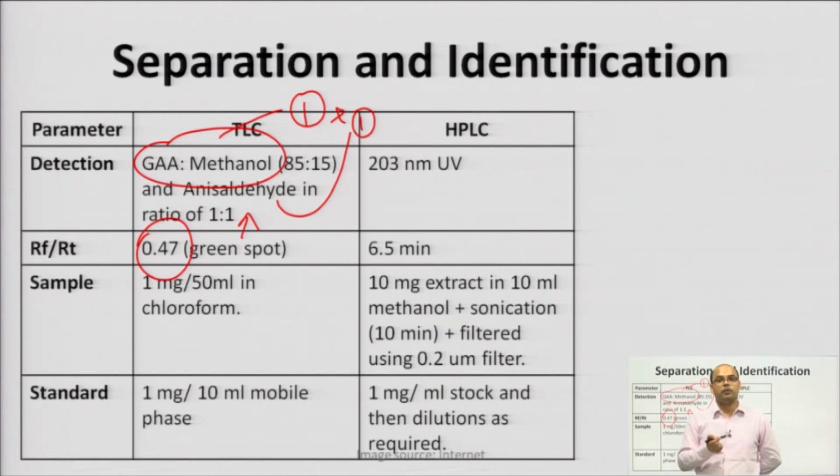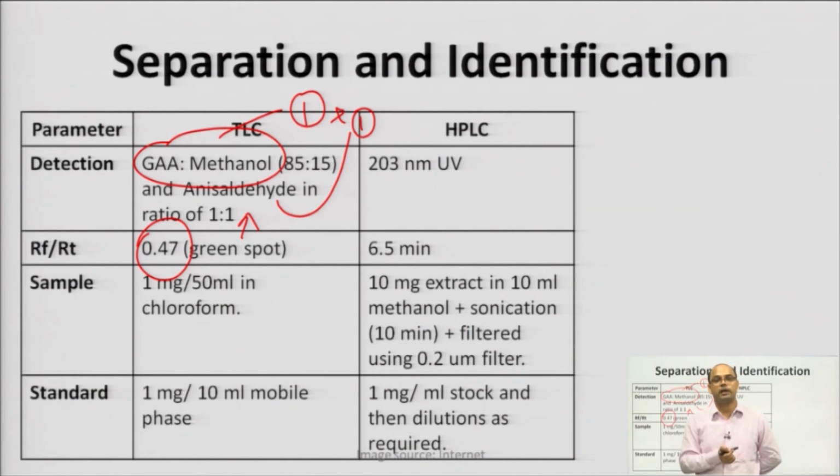Retention time varies from method to method. If you change the mobile phase, then retention time varies. If you change the speed of the mobile phase or the flow rate of the mobile phase, the retention time changes. So, under the above prescribed conditions, you get the retention time value at 6.5 minutes.